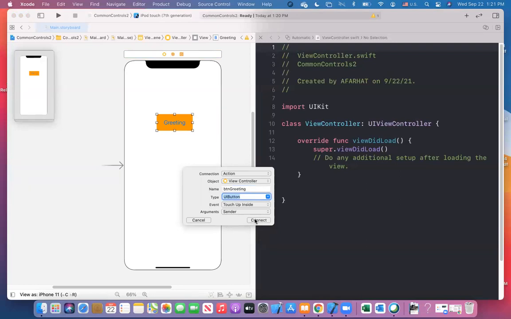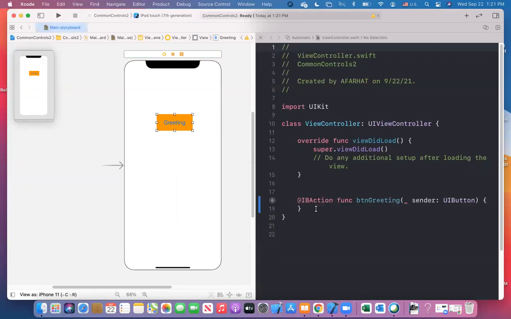And now you click on control, connect. Now what happens is that I just created a connection for that button, an action for that button. So every time I click on it or tap on it, it will actually call this function here. So now if I say print greeting, every time I click on this or tap this, it will show this message in the console, print a greeting. All right, it says hello there.